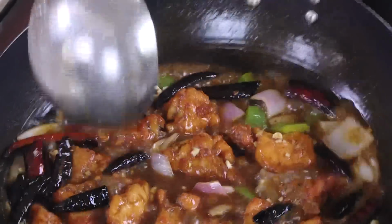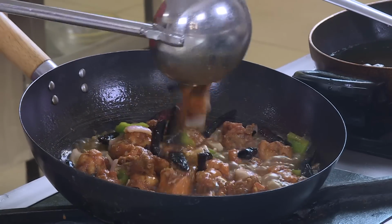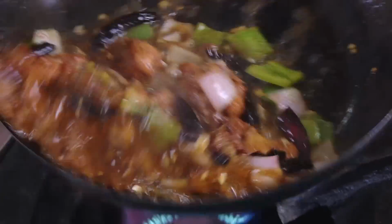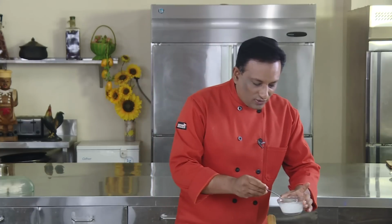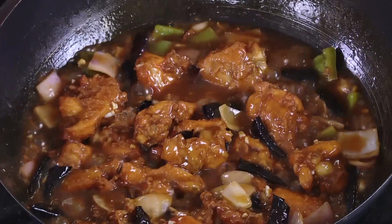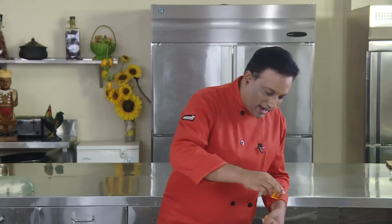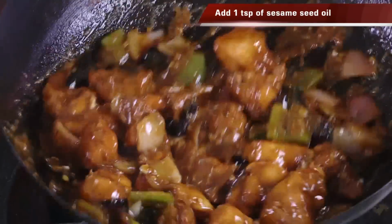Once these chicken pieces also start boiling in this, if you want a lot of sauce, you want to eat it with rice, you can keep all the stock. Otherwise, just stir fry and the sauce will be reduced in no time. Take this corn flour slurry, add little by little, and just toss it, and the sauce will automatically become thick. Look at this, the sauce consistency. Finish it off by adding a little bit of sesame seed oil. That's it. That will give that extra kick.